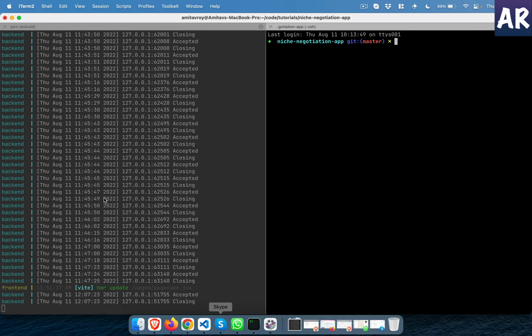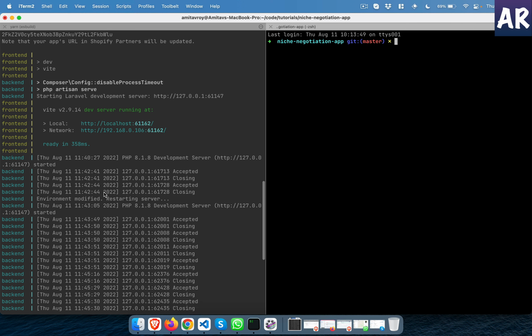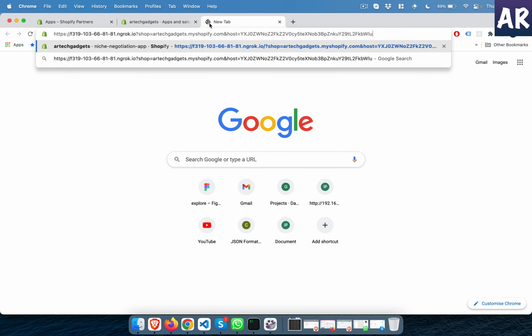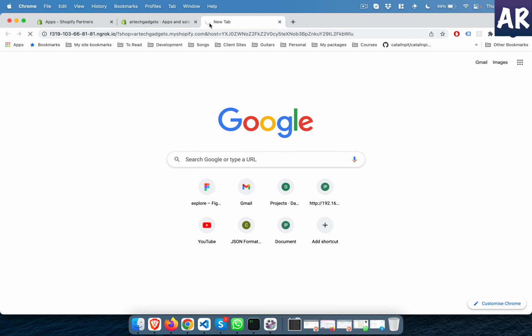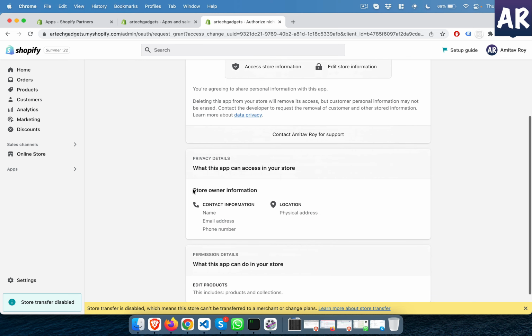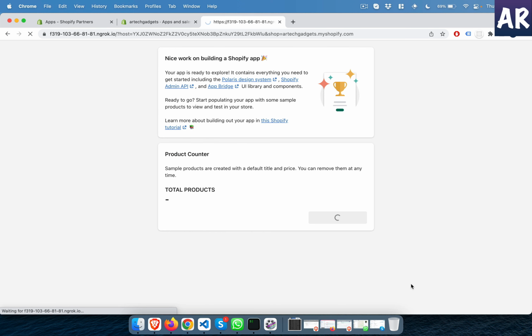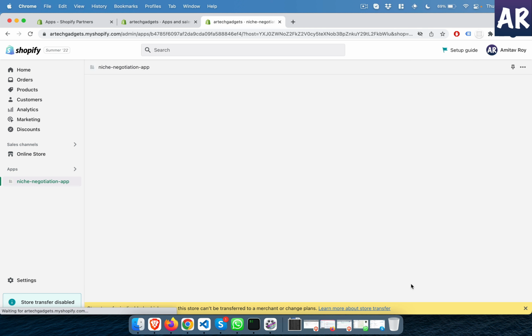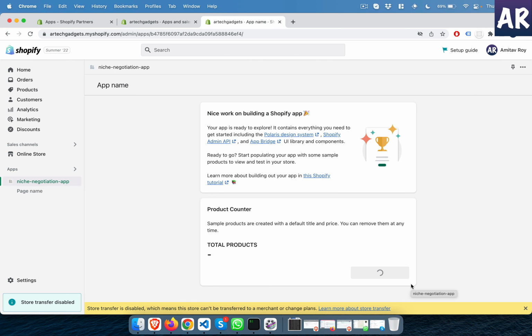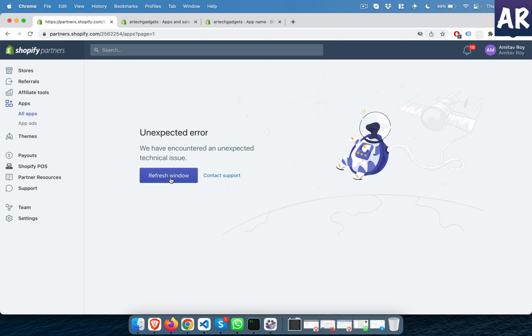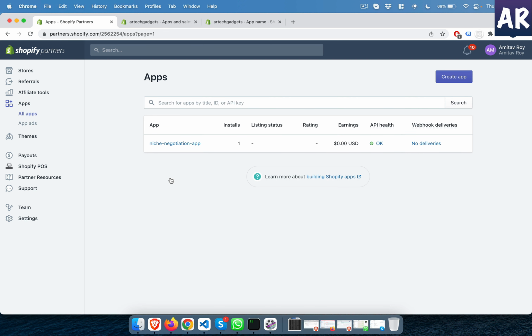And then let us take the URL again. Come over here. And it is trying to install this particular app again. Let me do that. It will do its redirections and stuff, so let us wait for that. So we are again in the admin screen. Everything is fine. Hit refresh. You may encounter these things from time to time. Let us try and refresh again.